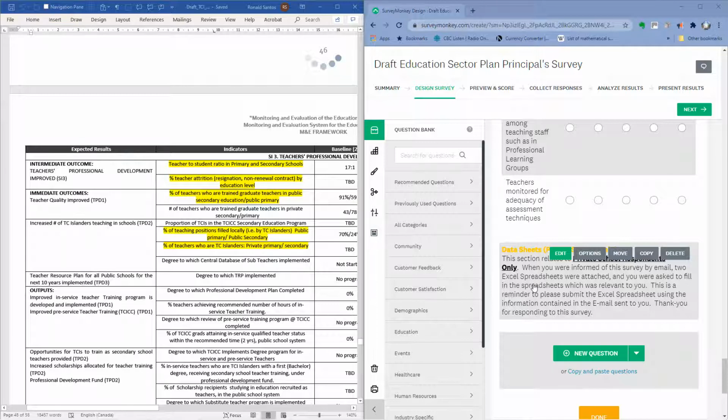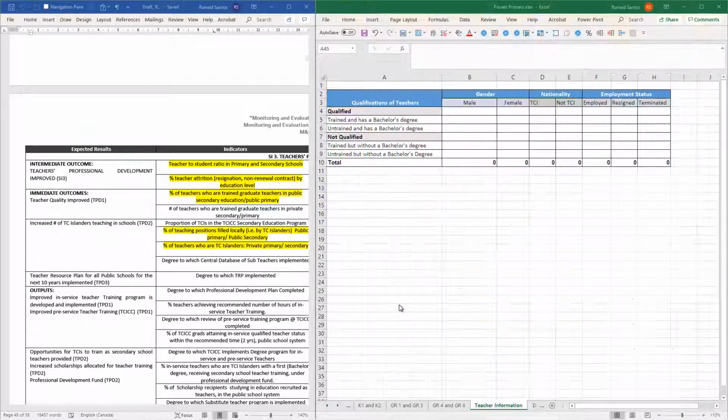So in this particular case, private school respondents will be asked to upload a spreadsheet that contains information which allows the ministry to calculate these particular sets of ESP indicators. And so that will be the next topic that we're going to discuss in this video.